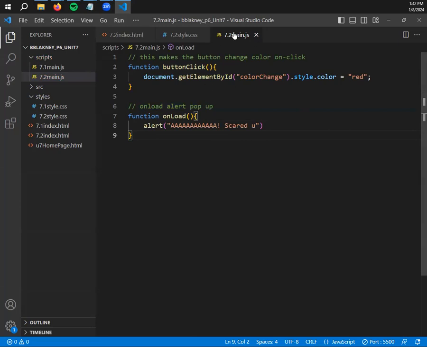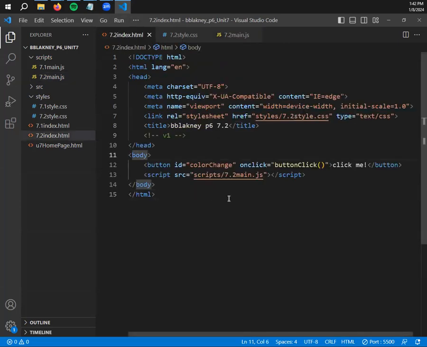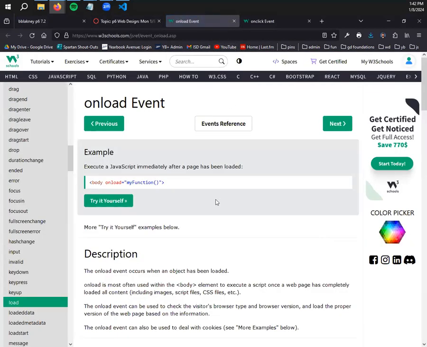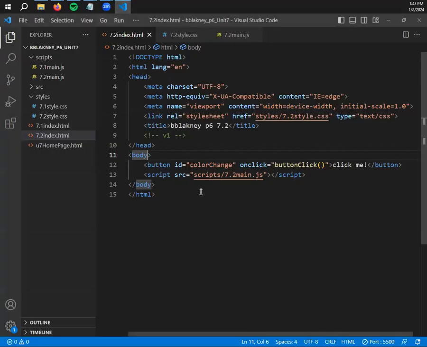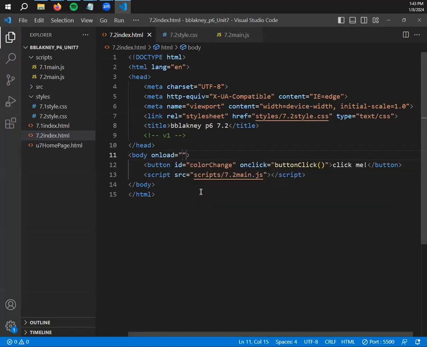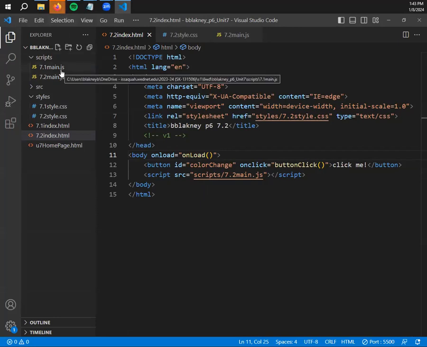I'm going to go back to my HTML page, slowly but surely, to make sure that your JavaScript looks similar to mine. Okay, I'm working my way back to index. Okay, here we are. Onload, if you go into the thread, onload behaves very similarly to onClick, but it's when the page loads whenever you refresh it or load it for the first time. And it's usually attached to the body tag. So what I'm going to do is attach it to my body start tag. The same way I attached onClick to the button, I'm going to add an onload for the onload function like this. And now when I load my page, you can see my Firefox in the top is blinking because there's some type of alert.